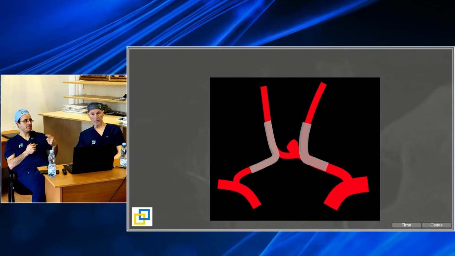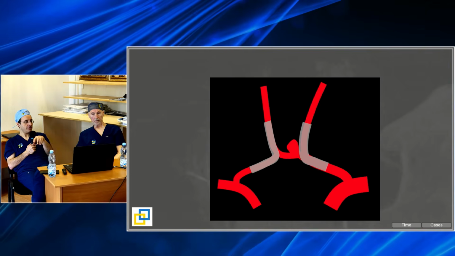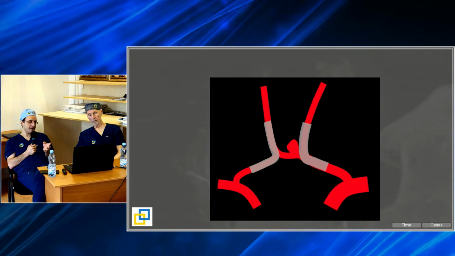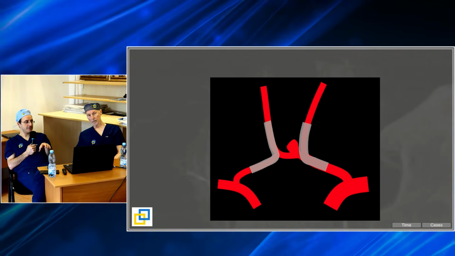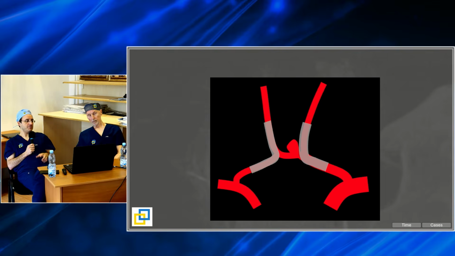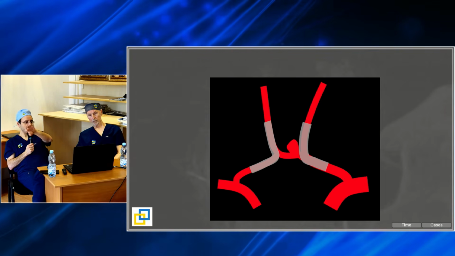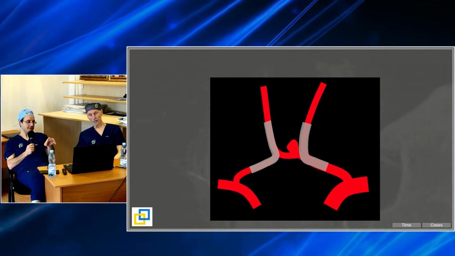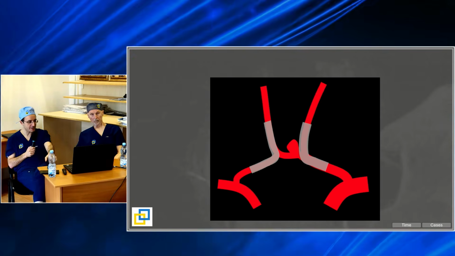So should there be some sort of complication or an issue on one side, and you have to worry about the antiplatelet coverage and modify it, it's much easier to do that if you only have one side at a time. So that might be the more conservative approach. If you're just starting to do this, maybe you want to see how it works. Put in one side, wait, put in the other side later.